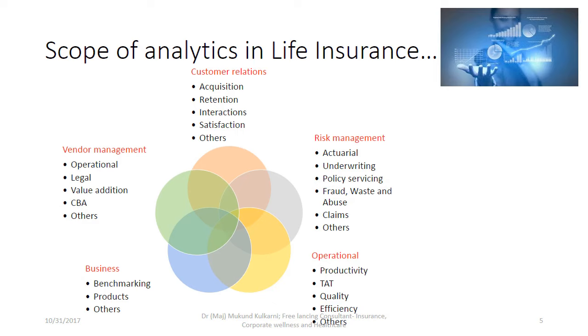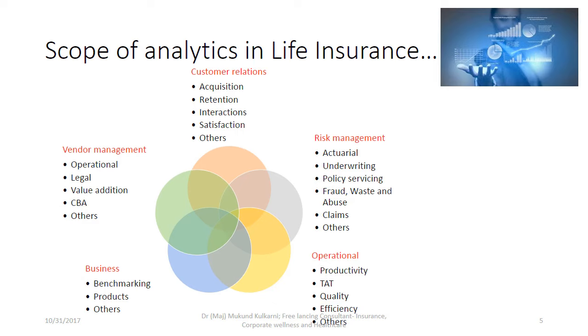And we can also look at data analytics to drive the scope of services in the agreement with the vendors, because as I said, life insurance is not very tangible or objective, and there's always a scope of identifying processes which are going to add value to the customers. So whether through a vendor we can add value or whether we should do it in-house, this decision can also be taken by a very holistic cost benefit analysis on those procedures or processes or products. And the insurance company can make use of extensive data analytics to identify and implement those processes.